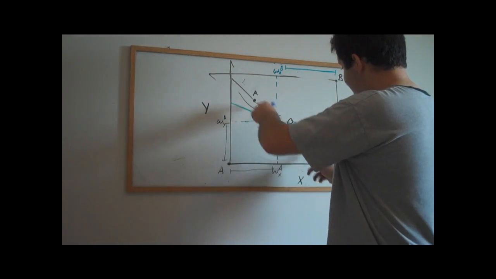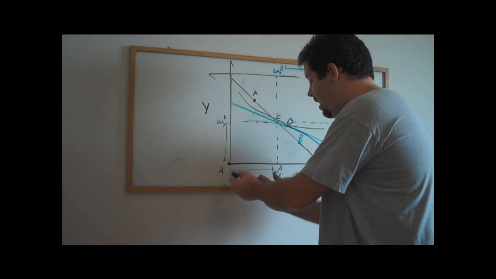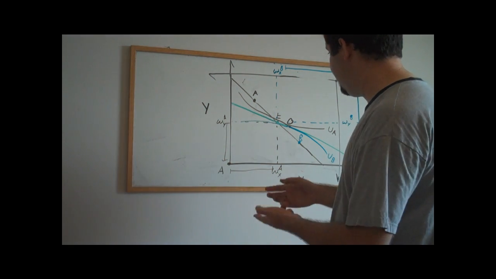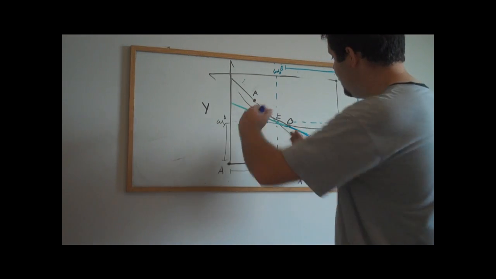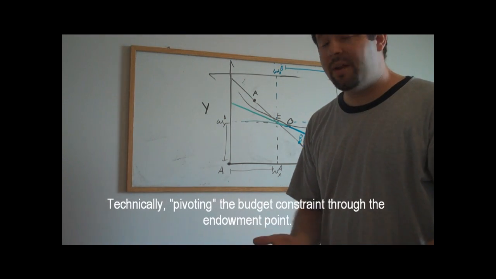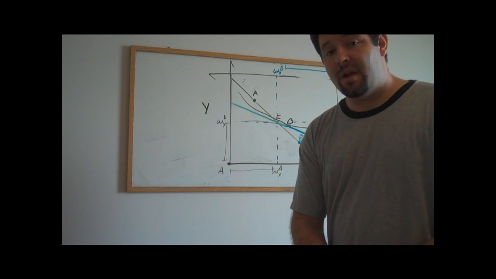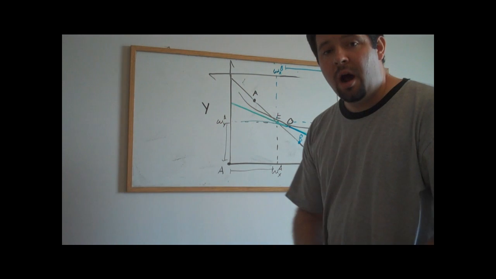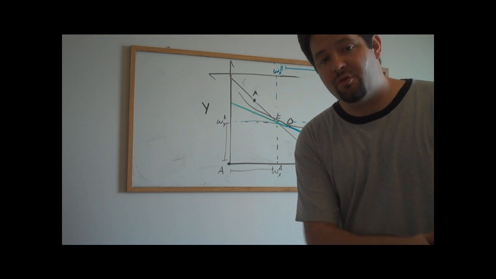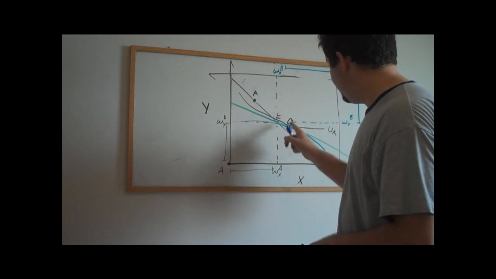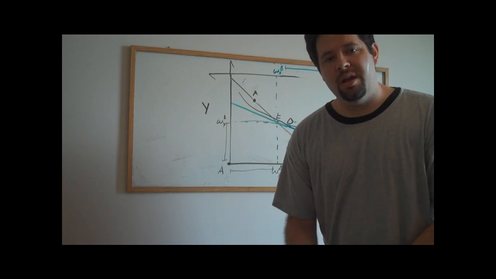Notice that as we started at this original budget line here, we were out of equilibrium. Supply didn't equal demand. What happened was we had too little demand of X and if we looked at Y, there'd be too much demanded of Y. And so what happens is the price adjusts, shifting the budget constraint, until what ends up happening is that we get a tangency at the same point on a common budget constraint. And so that's actually what occurs here on this green budget line. We get a tangency at point O between the indifference curve of individual A and the indifference curve of individual B. And so point O together with the price that gives us this budget line define our equilibrium in this endowment economy.